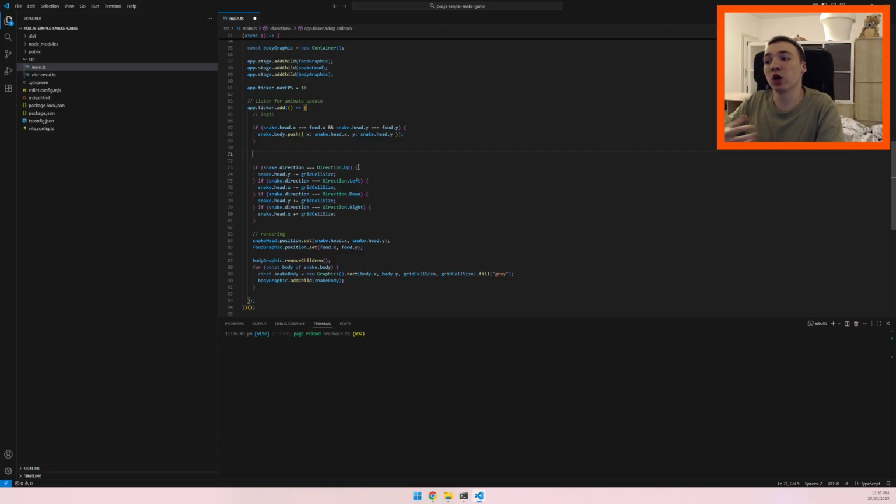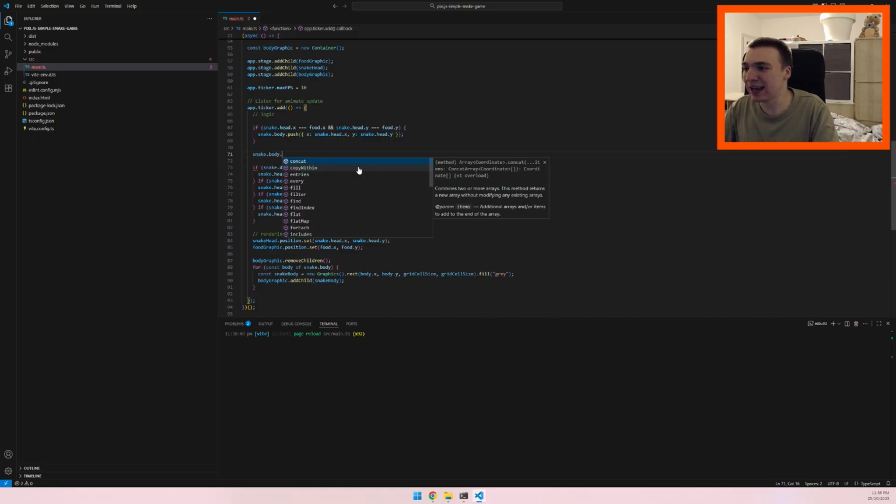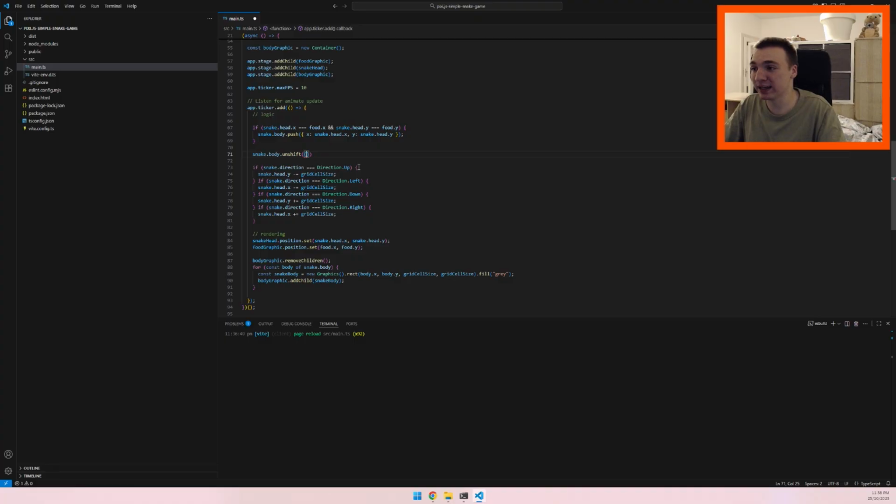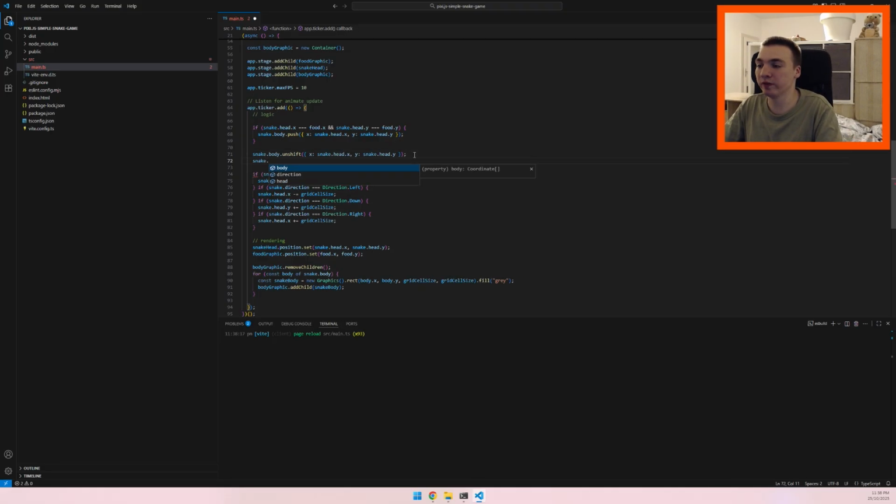This little trick that I have to get the snake body to be giving the illusion that it's moving is to be constantly pushing the head into the first element of the snake body and then popping from the body. We can use a function called unshift, which inserts the new element to the beginning, and we can unshift the head of the snake to the body, like so. And now we can remove the last element from the snake body. And then we have it. This is the full logic, how we give the illusion that the body is moving.